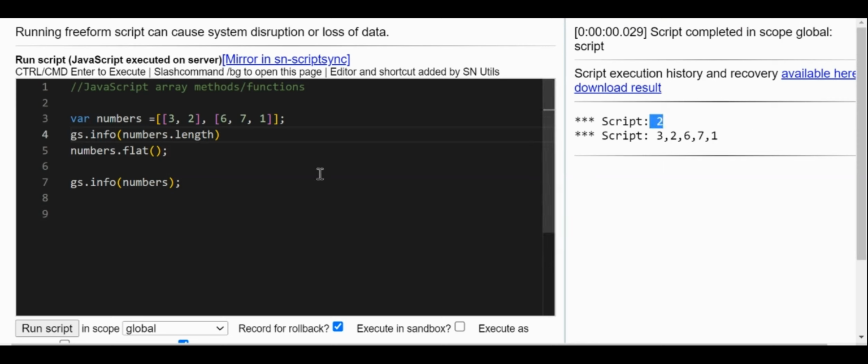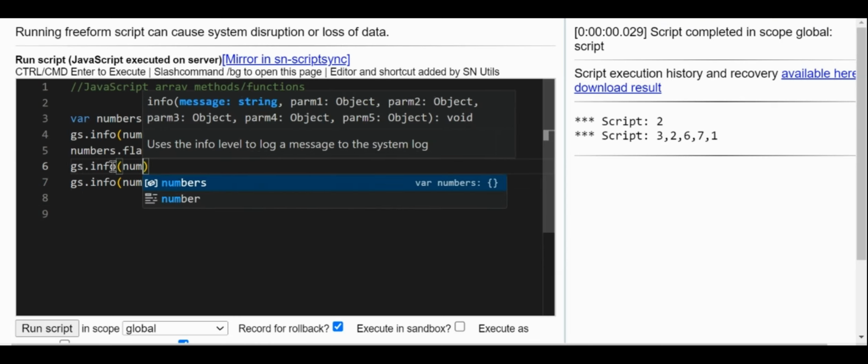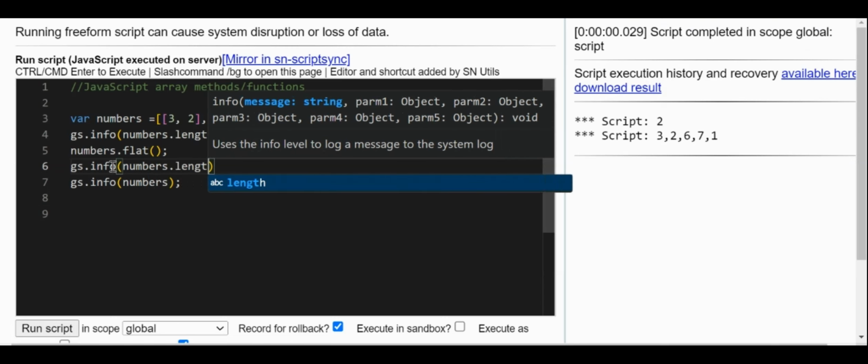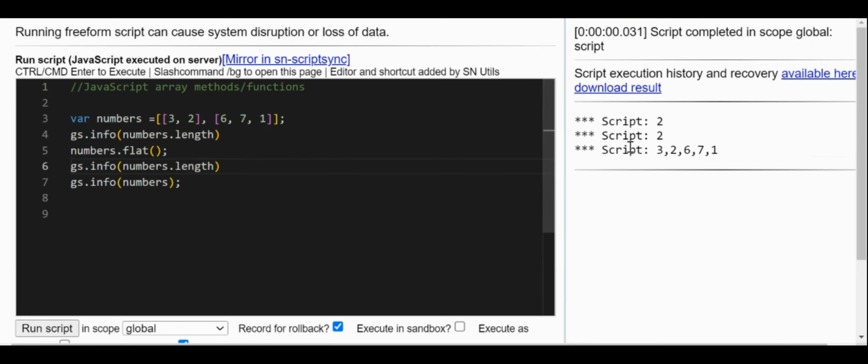But after we applied the flat function, it should change to 5 or 6, I think. Yeah, this has changed. It might keep the same length, but it went from a two-dimensional array to a single-dimensional array.